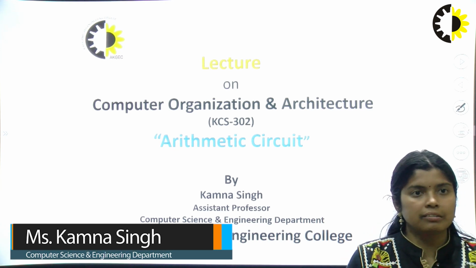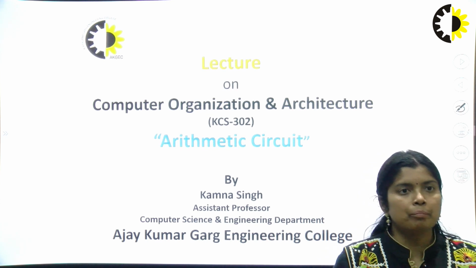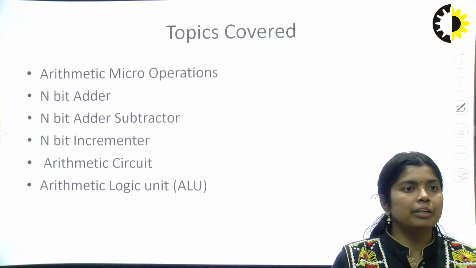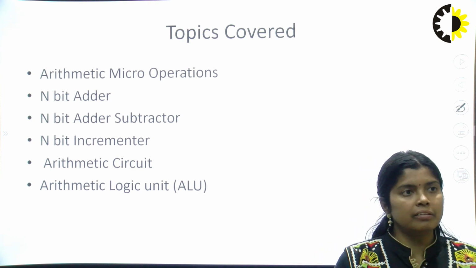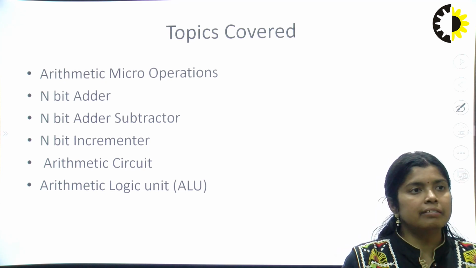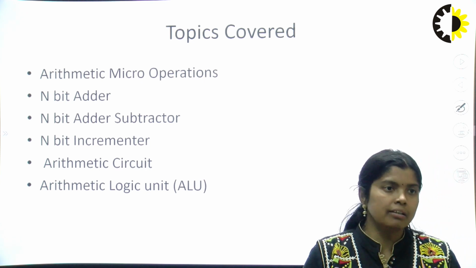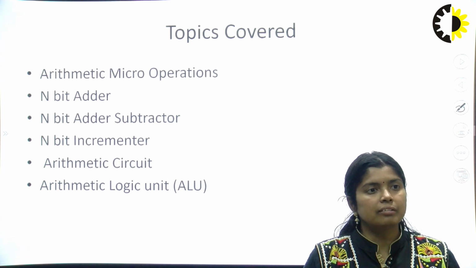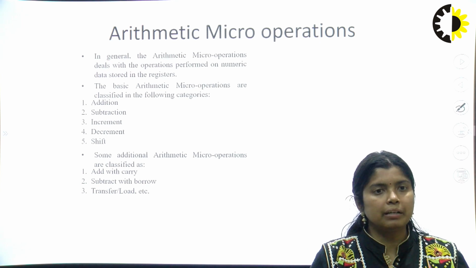Today we are going to discuss the topic Arithmetic Circuit. This particular topic is taken from the Computer Organization and Architecture subject. Today we are going to discuss some topics related to arithmetic circuits. First, we are going to discuss arithmetic microoperation, then the adder-subtractor and incrementer. After that we are going to discuss the arithmetic circuit, and then the arithmetic logic unit. What is arithmetic microoperation?